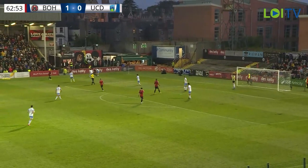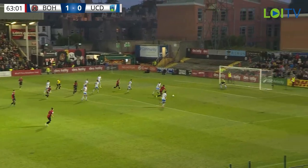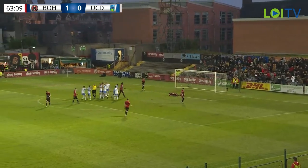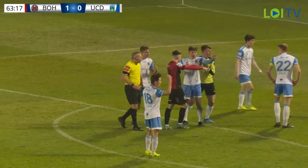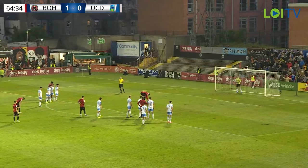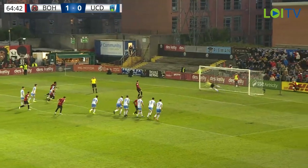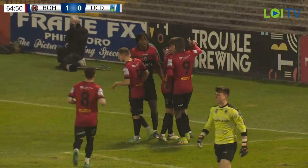If you lose concentration, you will get punished. Bohemians on the ball — Liam Burt to Coote, on to Amacher. Junior has a shot — it's tackled by Todd. Cries from behind the goal for a penalty. Referee says yes, it is a penalty kick to Bohemians. The UCD players are asking him to speak to his linesman; they feel it wasn't a penalty. I thought it was harsh at first glance — a brilliant recovery challenge — but the referee is seven or eight yards away and has a better view. He's happy to give the penalty. Dawson Devoy steps up from 12 yards and rifles it into the back of the net with ease. It is Bohemians 2, UCD nil.